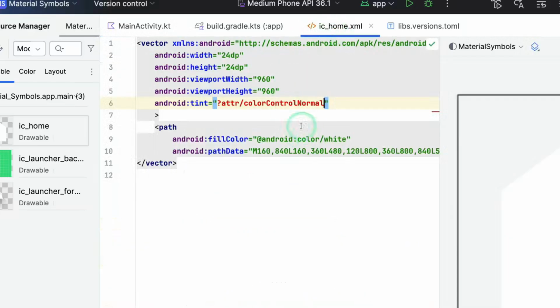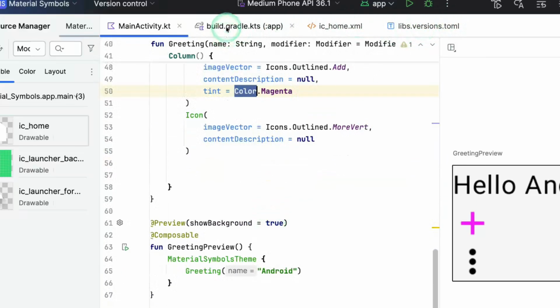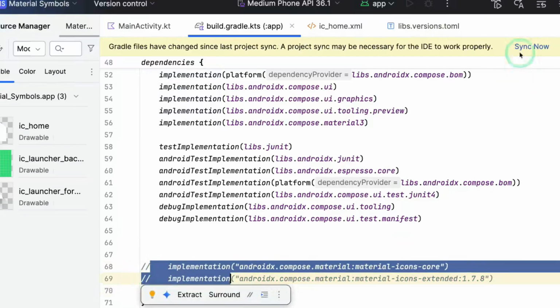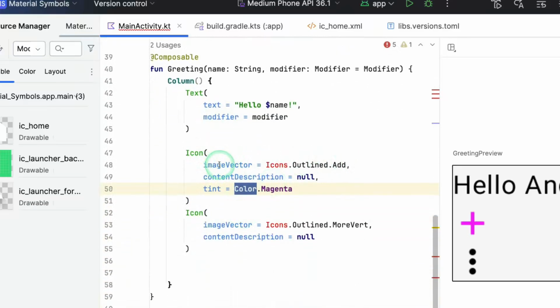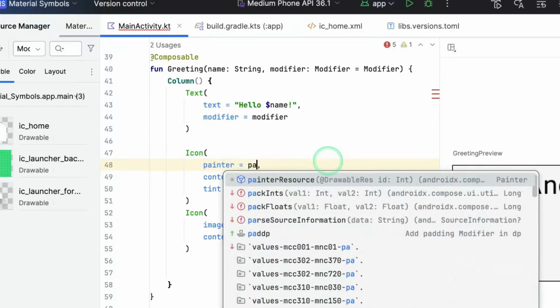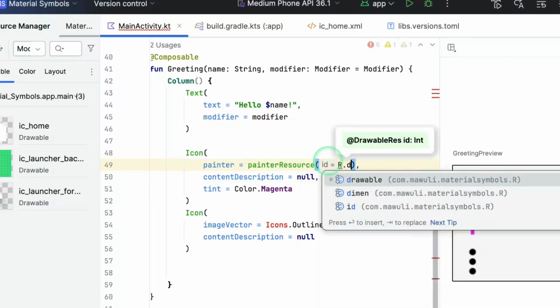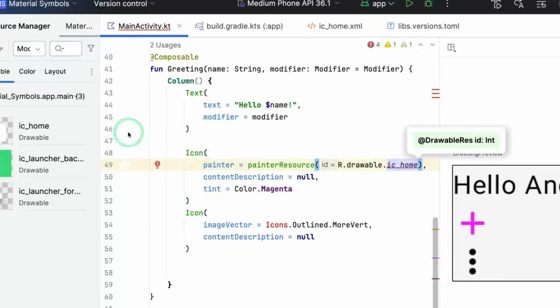Okay, so once you have the icon like this in your application, what do you do? So let's comment out this one so that we ensure we are on the right path. We are still having our error. So now that you have an error, then you change this one to painter, and then you use the paint resource and then get your drawable, pass the id drawable.home, then you select the home. Now your error is gone.